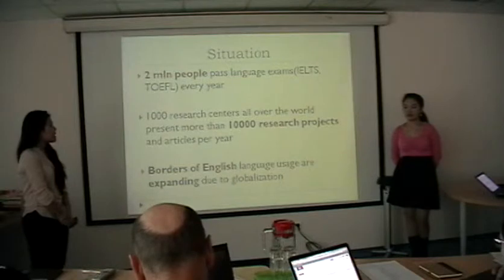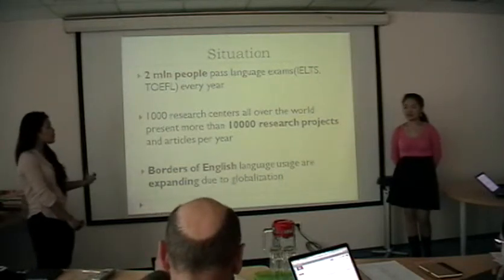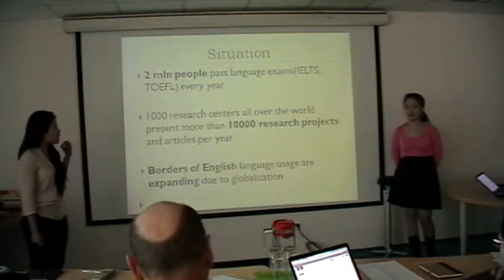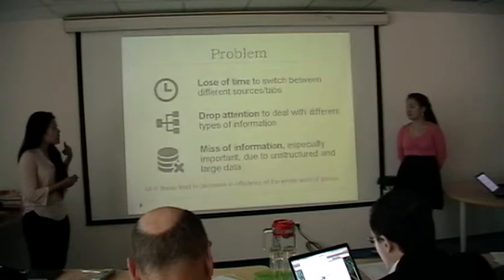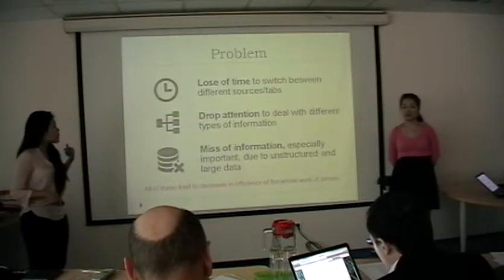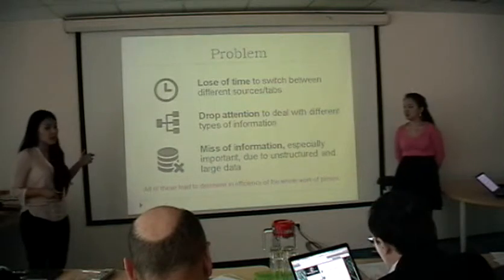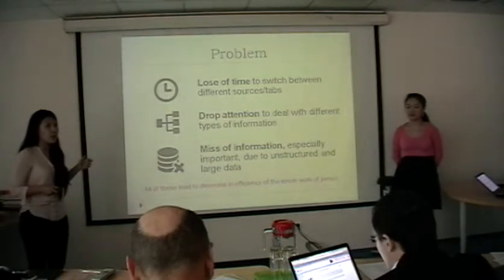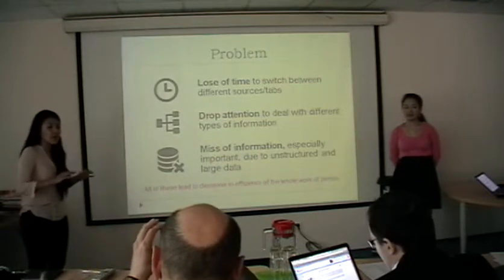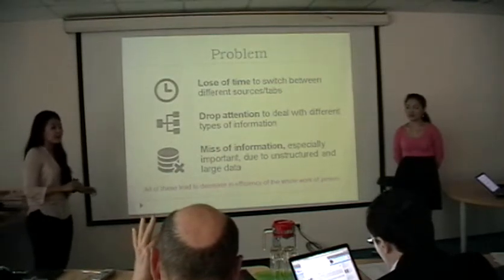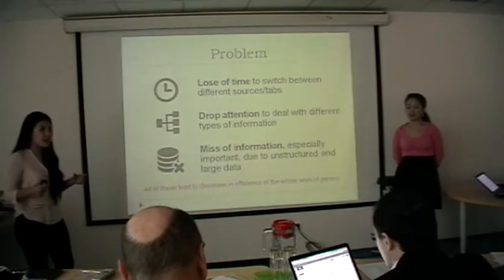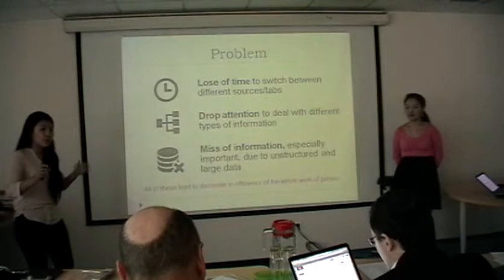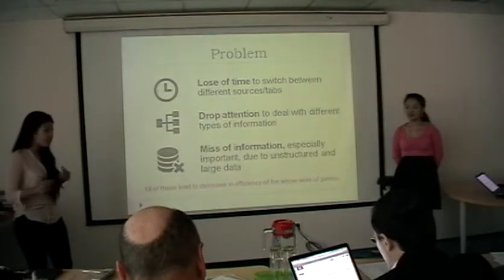And like you see, a lot of people write essays, and a lot of people write research projects, and here are some problems. The first problem is loss of time to switching between different sources. For example, when you write an essay, you switch from Google Translate to some linking words and a lot of sources where you get information to use in your essay. Not in a real essay, but when you just learn how to write, you are switching between tabs.